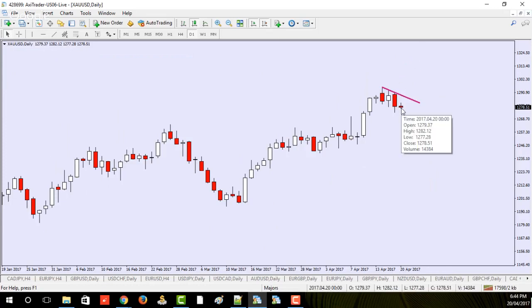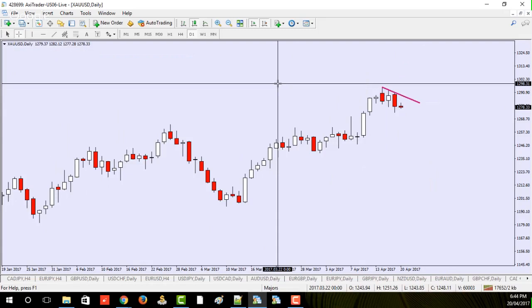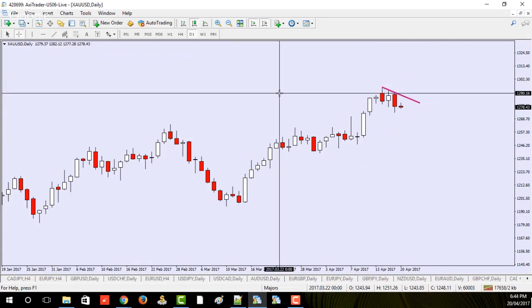But all bets are off if you get a big red candle like that. Like if you see a big red candle like this, like let's say today's candle prints this big red candle and it falls back down here. Well, then now it's gone into sideways chop mode, immediately. But if today ends up as an up day, and it touches this trend line once again with the wick of today, the high of today, that would be a sign that maybe we are just retracing here, and you could wait for a breakout above that trend line. So you might put an order up here at 1290.30 or something like that.